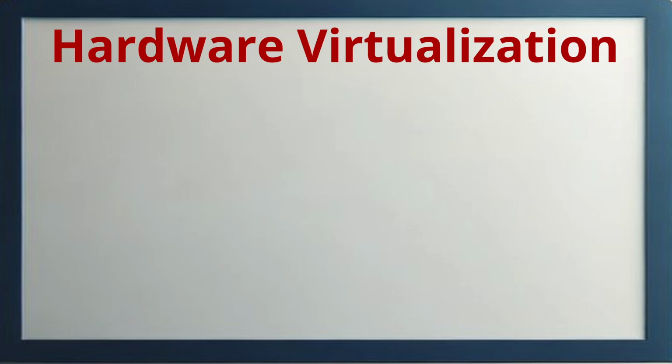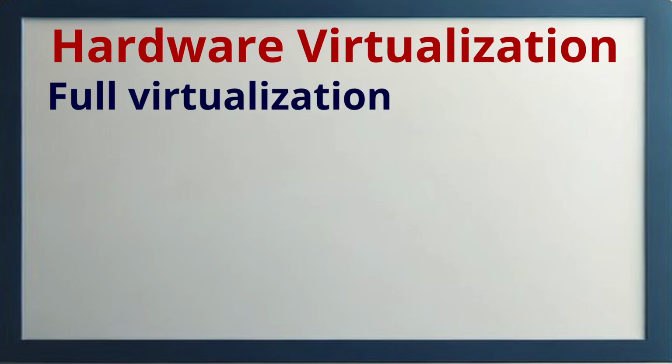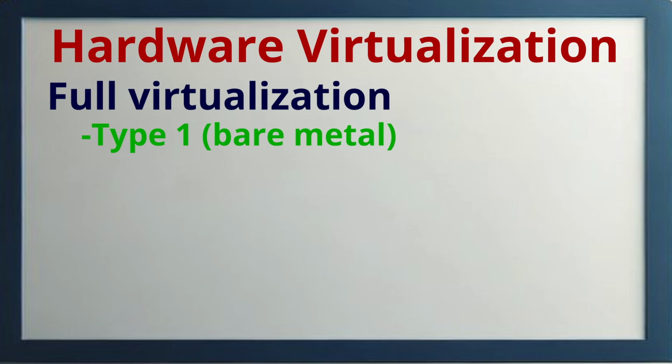Before we go on, there are 3 kinds of hardware virtualization that you need to be familiar with. The first type is called full virtualization. In full virtualization, the virtual machine completely emulates a real physical host. This is good because it allows most operating systems and applications to run within that virtual machine without being modified in any way. The hypervisor fully decouples the operating system from the hardware. There are 2 types of full virtualization: bare metal hypervisors, type 1, and hosted hypervisors, type 2. We'll learn more about these in just a minute.